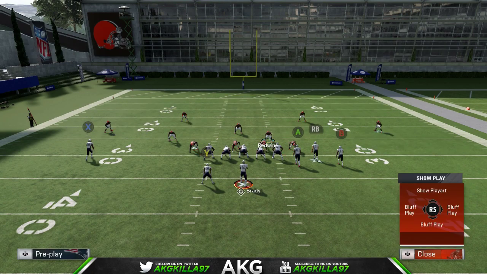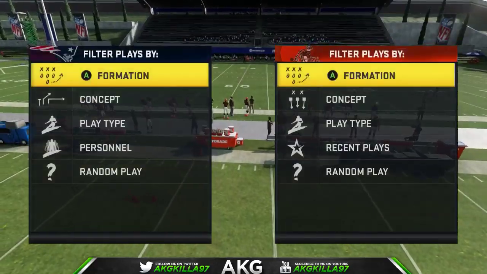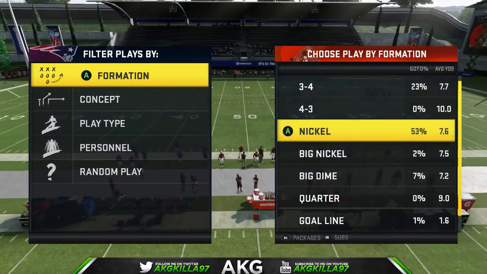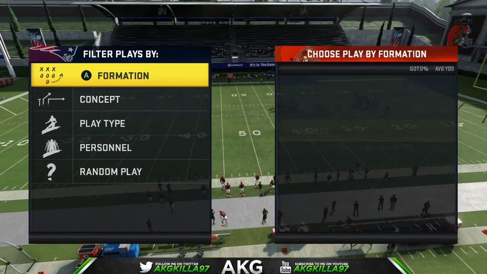All right, hold on. Let me see if I could put auto flip on. I run nickel normal with auto flip. I always want the defensive back that's in the slot, like a nickel corner. This guy I'm talking about. I always want him to the long side of the field, or whichever side is the strong side.